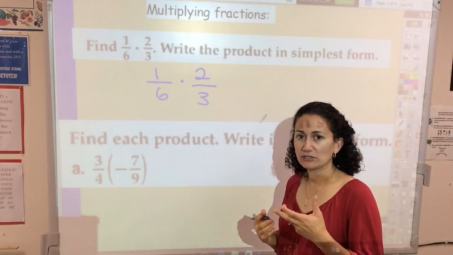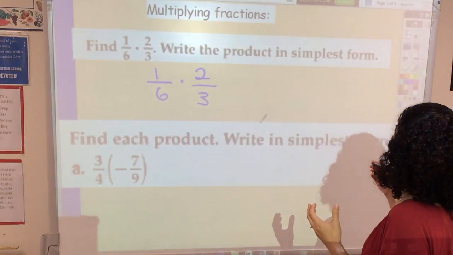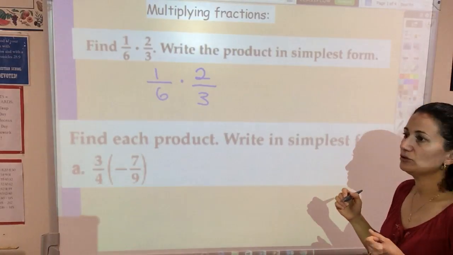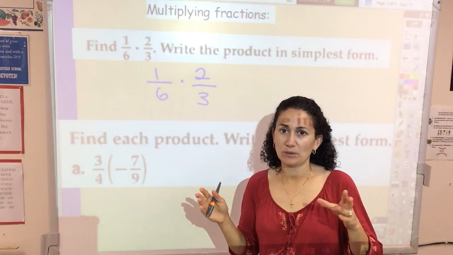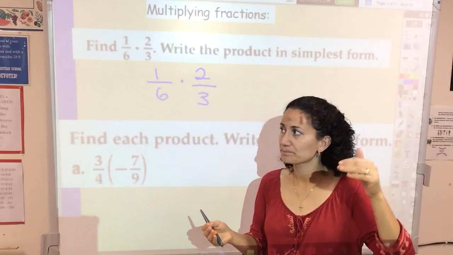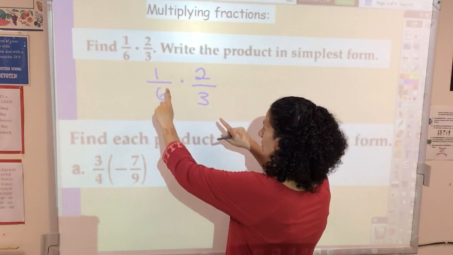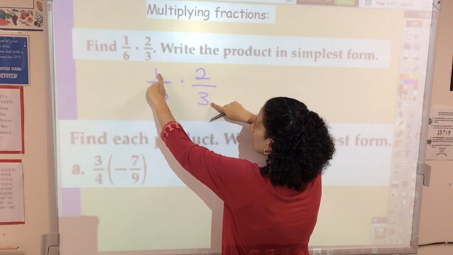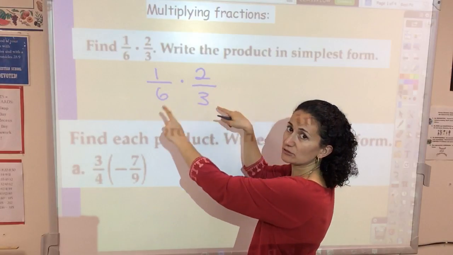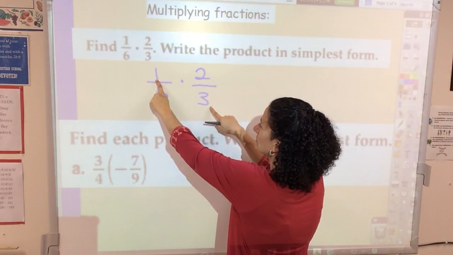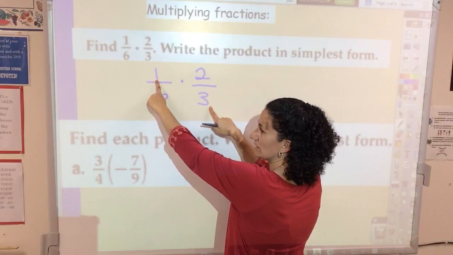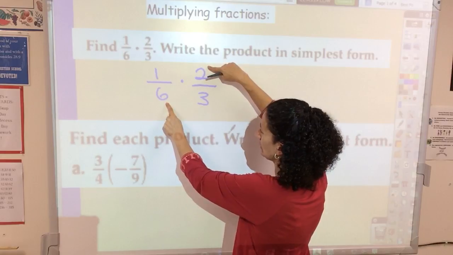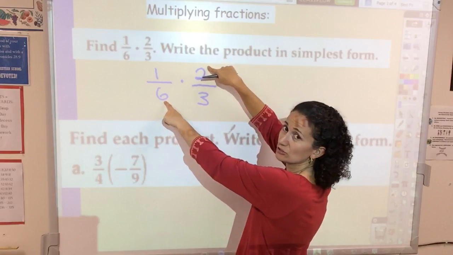However, I wanted to remind you of a way that you can make the problem simpler for yourself, and that is you can cross simplify. Some people call it cross canceling. What that means is you can look at the two numbers diagonally across from each other and ask yourself, can I simplify them? Can I reduce them? Is there a number that goes into both 1 and 3 evenly? That answer is no. But when I look at these two numbers, I can divide them by 2.